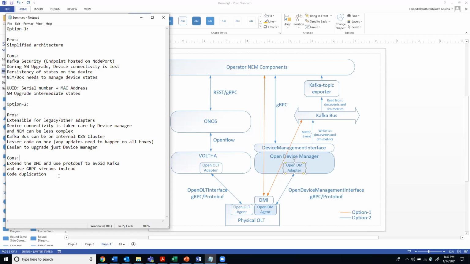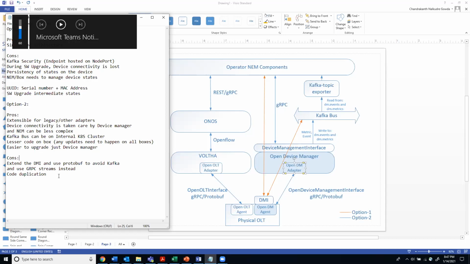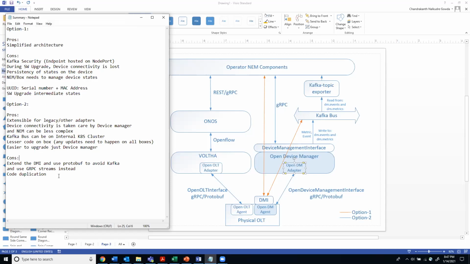Or is ONF going to push that we're trying to normalize the interface on the device, which is more towards option one, and therefore ONF will push that direction and only support option one? I mean, there are always ways around it. So I think that's kind of the fundamental question in my mind.